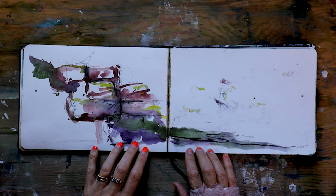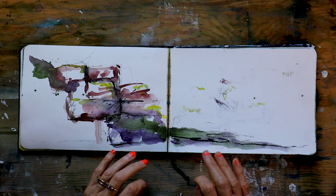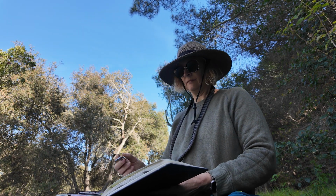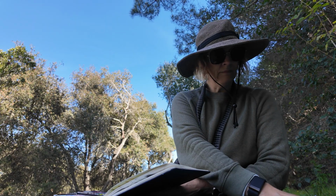I won't dwell on this one. This was just a detail looking at the stone wall, just exploring some mark making and texture and color. And then we went to Yosemite. So the next series of sketches are all taken from our trip to Yosemite, which was in early April.